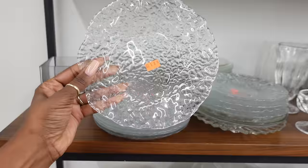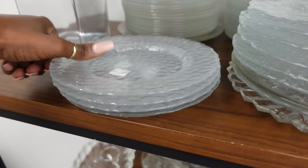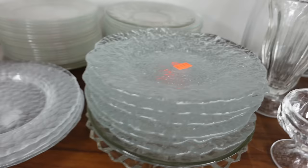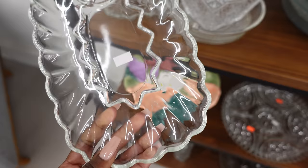You guys know I love, first of all, I saw these and they are beautiful. They're glass, y'all. This looks like there's a set of six of these. And then they have this kind. It's more of a frosted glass. I don't really like this one. These are 50 cents. Those are $2. Those are a lot better too. And then I saw this. I'm like, what is this? You put maybe some dip or something right there in your veggies here.